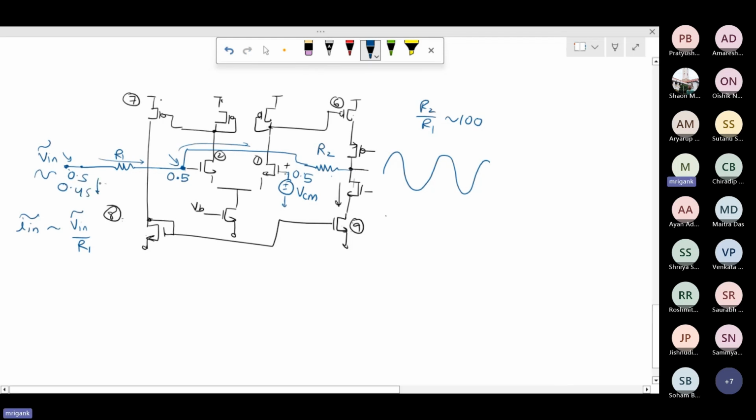If it is 0.45, then R1 upon 0.45, R1 0.05 upon R1 current will be flowing this way, and that has to be supplied from this device. Therefore, now this upper device will be catering to more current. It will be taking some current from the upper devices and diverting it to the DC. That will have more complication for the DC bias. The DC bias of the output stage will not be as per expectation because some of the output stage current is flowing into the input.